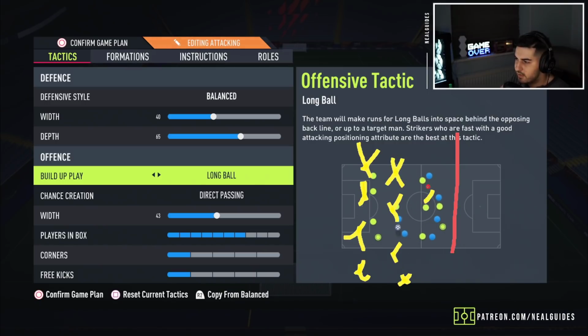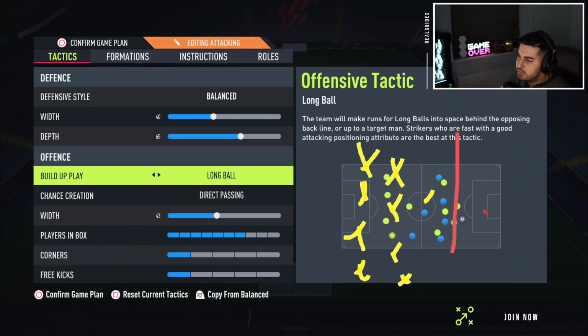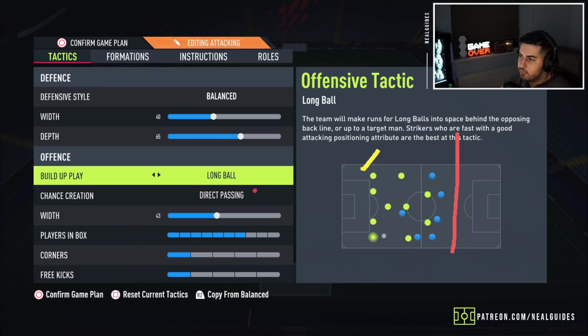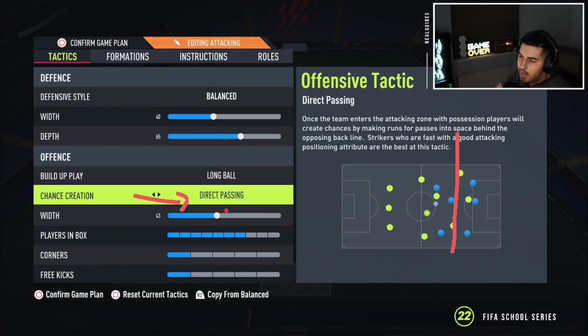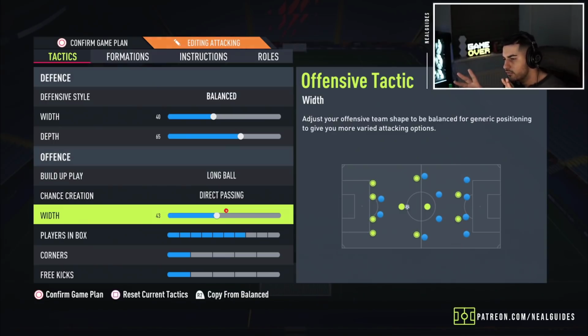I can draw this as quick as I can. 4-4-2, they'll transfer into a 4-3-2-1 very, very quickly. And then the final third would adhere to whatever custom tactics you use for the chance creation. I use forward runs, but you can use direct passing as well. The width will be 43, so quite a balanced amount. Don't worry about that.